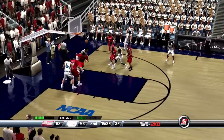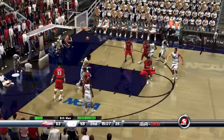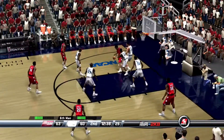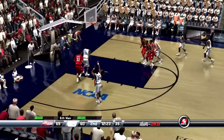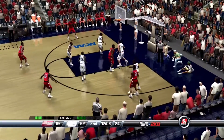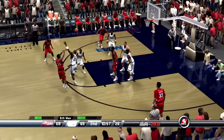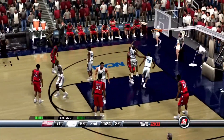Smith throws it up. Dishes to the left. Sampson from the baseline, inside. Duncan — Owen backs him down. Mourning. Thompson has it on the left side. That last shot — Douglas. Owen from deep. Jordan releases, gets it. Allen from deep, dumps it to the inside. Commits the foul — count it.